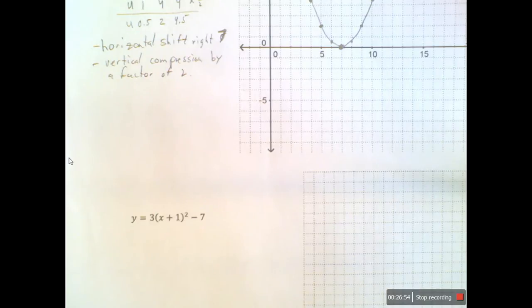The really interesting thing is, if you can stretch a graph vertically, you could also compress it horizontally and do the exact same thing. It would look like the exact same graph, right? So how do you tell the difference? Well, you don't. It's not important. It's just making the connection that both are the same.